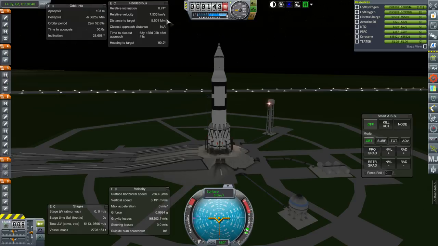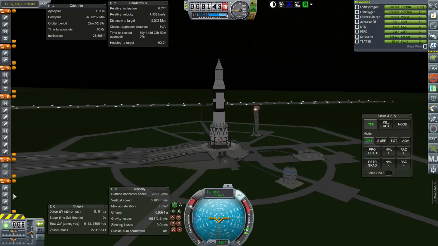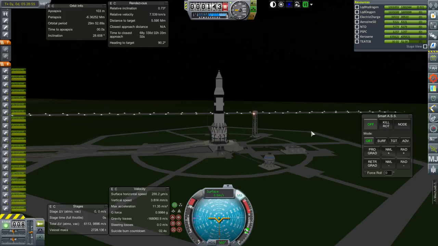So yeah, we've got a relatively low inclination with the target. I'm going to manually fly it, throttle up, SAS on, and we've got 12 boosters plus 9 core engines. Ignition. And launch.